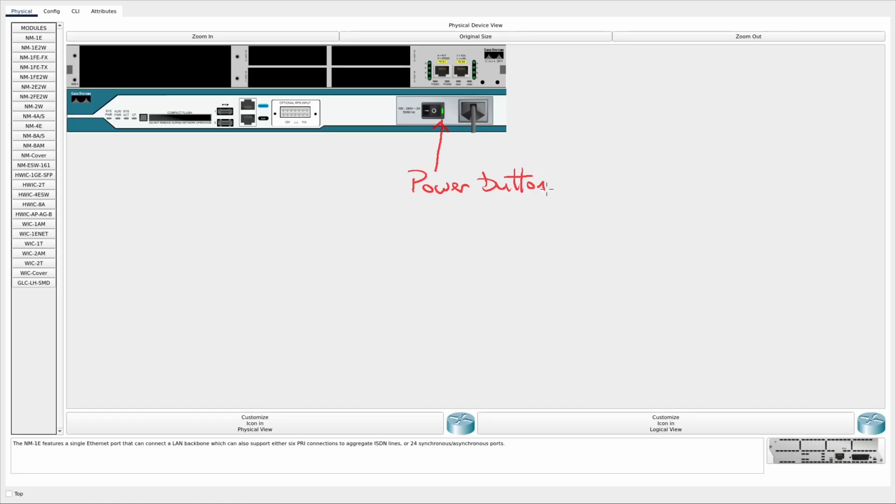And in order to insert interface slots, we need to be able to turn our power button off.